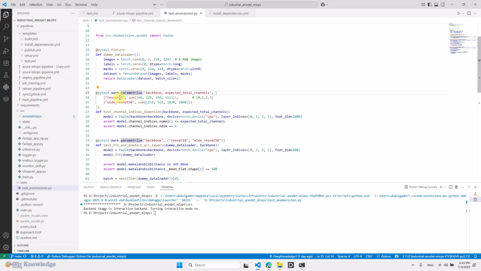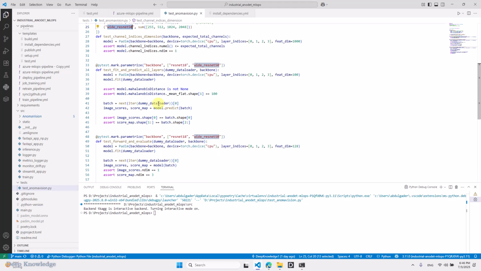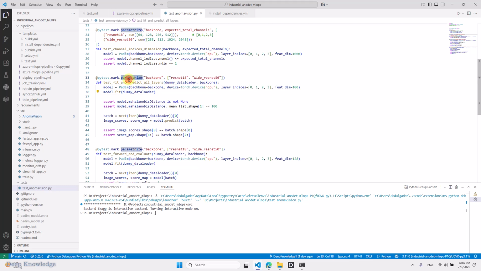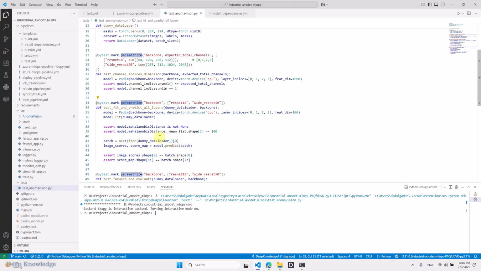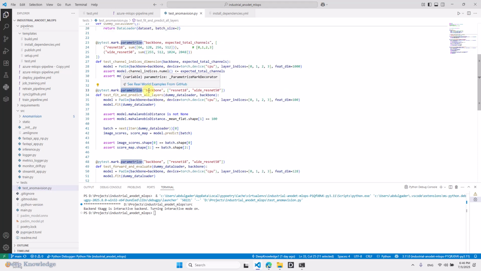And here you can see I have ResNet with some parameters, and this is a wide ResNet with some other parameters. The function will be used for the first ResNet 18, then another time for this one here. And as you can see here, I have also the parameter here. Hey, where is it? Maybe I deleted this. Okay, anyway, this one will try to use ResNet and also wide ResNet.